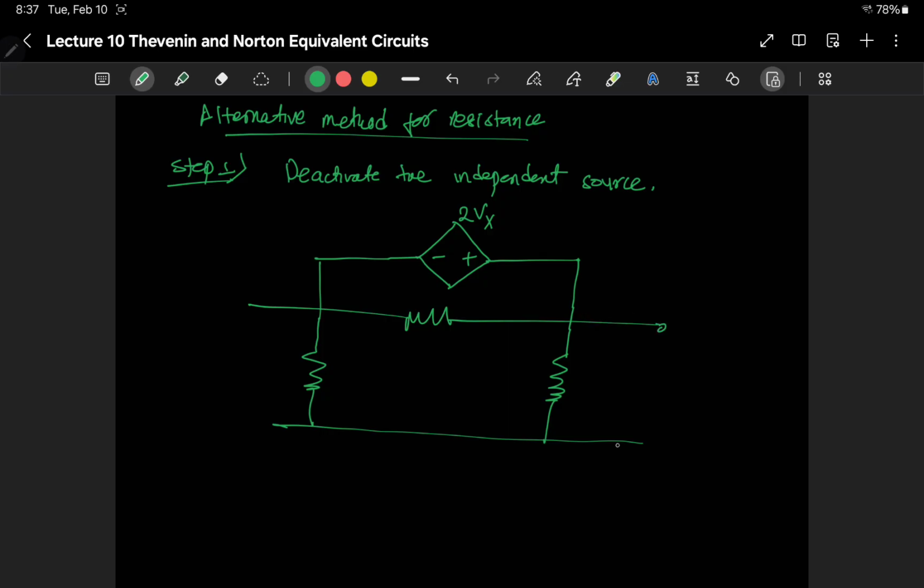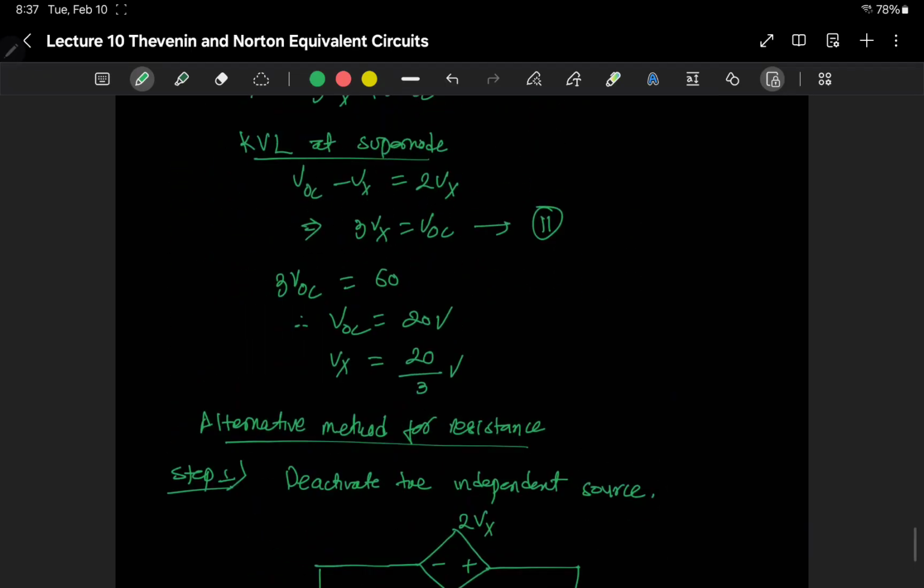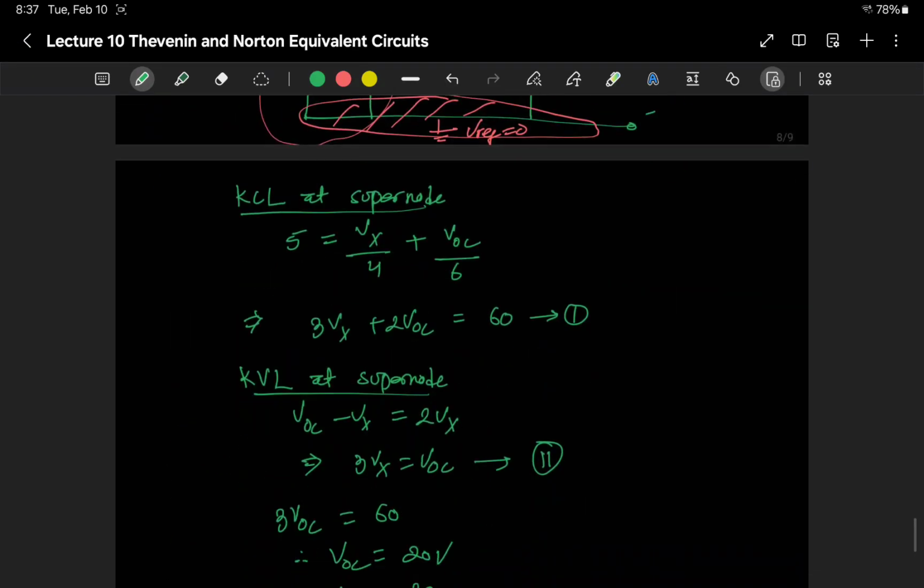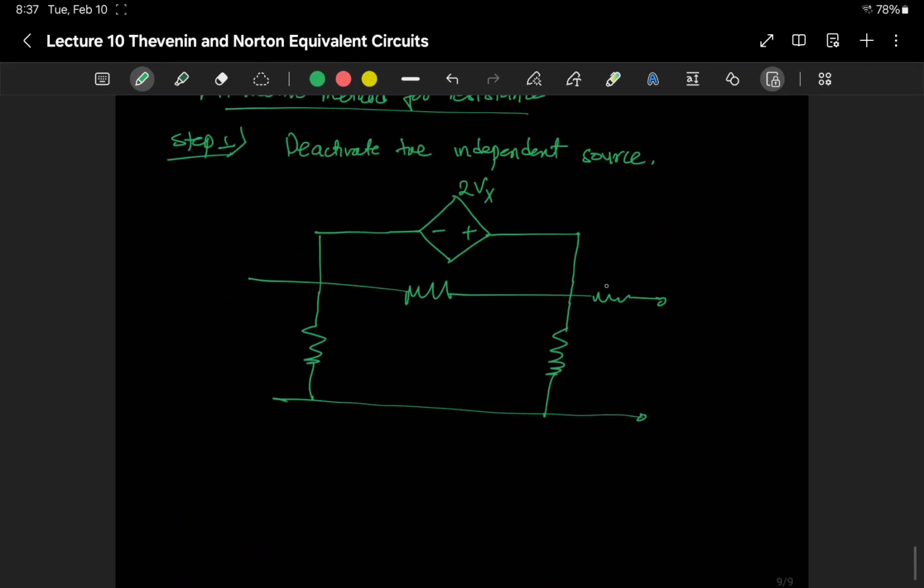Okay, so this was our one port terminal. Let me insert the resistances here. There was one resistance here which was 2 ohms, right? So this is 2 ohms, this is 6 ohms, this one was 2 ohms, and this one was 4 ohms, and the voltage across this was Vx. That's why this source is a dependent voltage source. And so now we have open circuited this one.